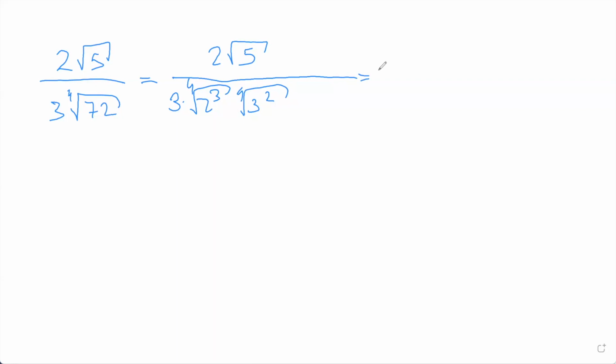Let's start with Mia. Mia, do you have any idea what we're doing, or do you know what we will do now? What should we multiply top and bottom by to get rid of one root at least?